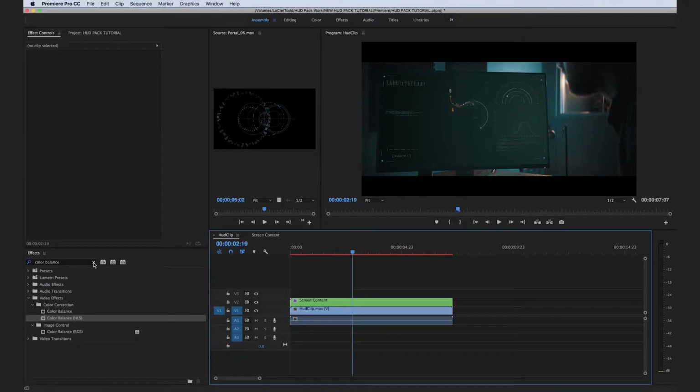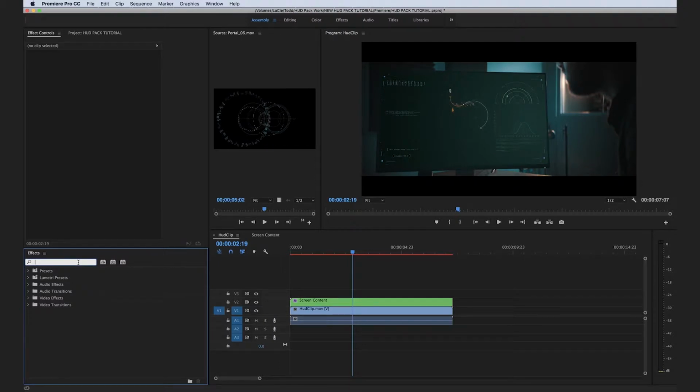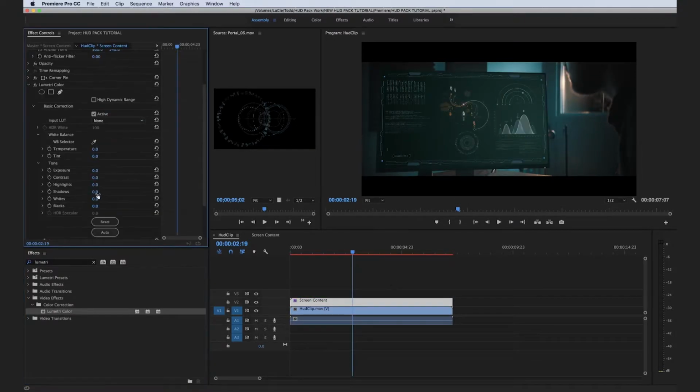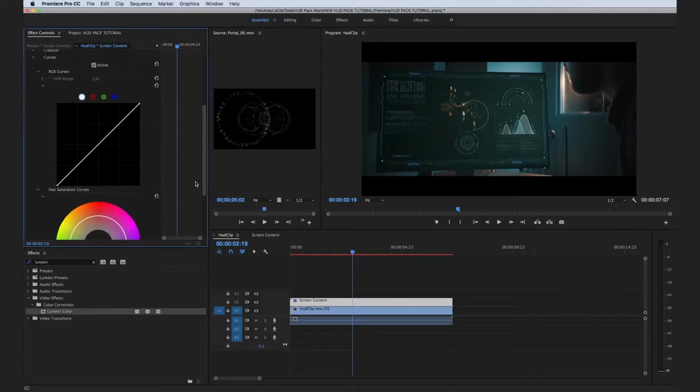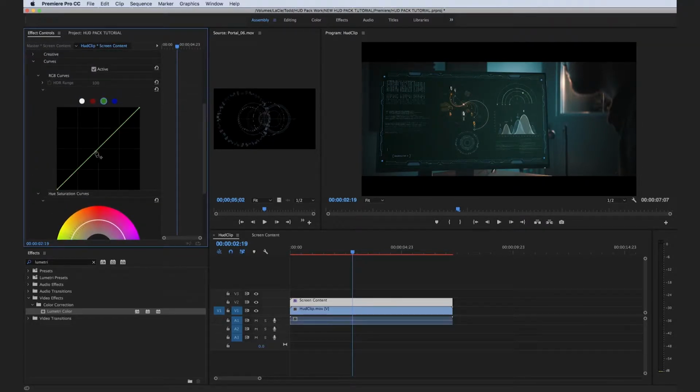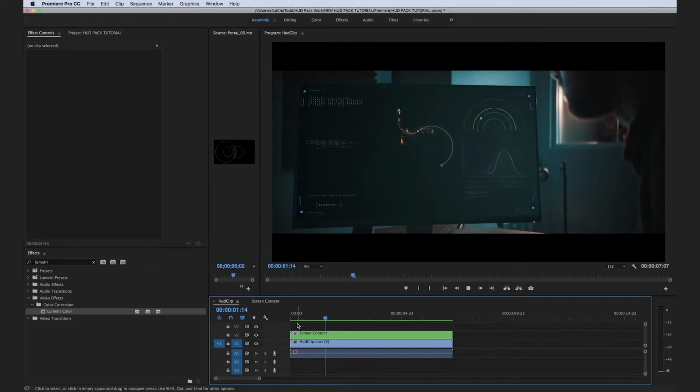So all we have to do is just kind of do some light color correction and just kind of make everything blend a bit better. So I'm going to grab a Lumetri effect from the effects bin and just drag it onto our screen content layer here. And I'm just going to bring down the shadows, just start creating a little bit more contrast. And I'm going to bump up the whites a decent amount, just so it looks a little bit brighter. And I'm noticing the screen itself looks a little bit green, so I'm going to come down to curves here. And I'm going to select the green channel, and I'm just going to pull that down a little bit. There, that looks like it matches a little bit better. And here's the clip that we ended up with.